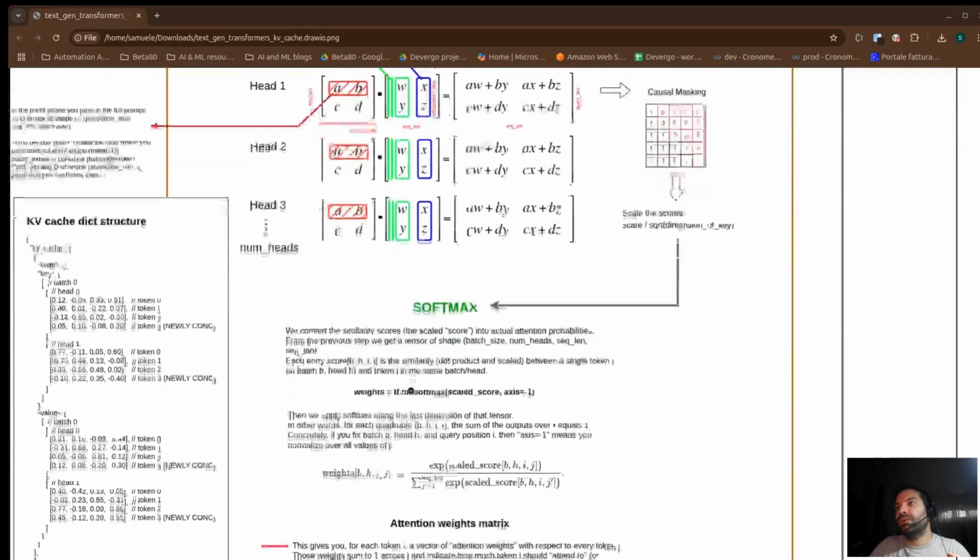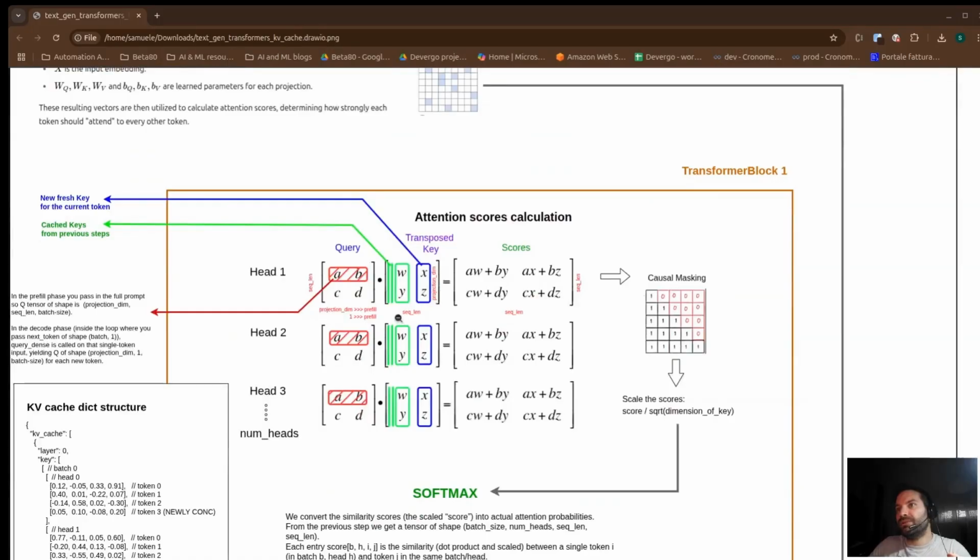Actually, we are going to execute the dot products between a vector, with a sequence length of 1, and the full matrices that also include the sequence length. So what it means is that during prefill, the query matrix has this shape: batch size, sequence length, projection dim. But for the next computation, we just reduce the sequence length to 1 because we are going to take only the last token.